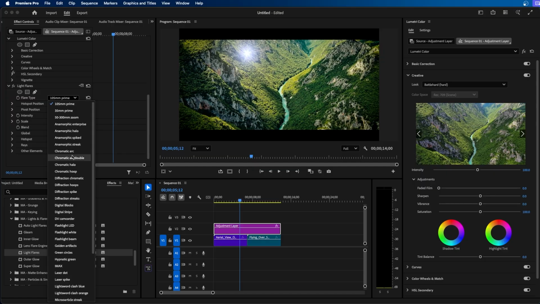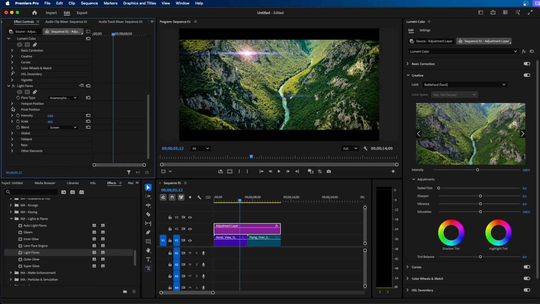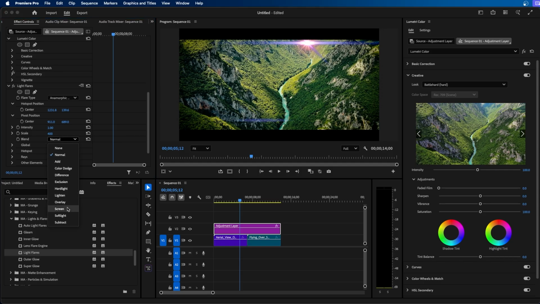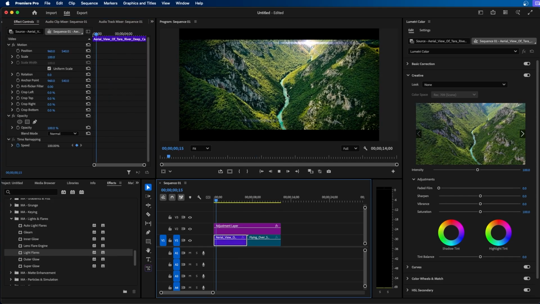So for example here, I'm going to choose anamorphic halo. And then under hotspot position, I can choose where I want this placed. So I can choose the position, maybe a little bit up here. And then under pivot position, you're going to change the bottom to be down here. You can change the intensity as well, depending how intense you want the flash to be. You also have different blending options, and this changes the way that it's applied to the underlying video clip. I do like add. I think that's probably going to be best. We just bring down the intensity a little bit. And as you can see, we've added a lens flare to our shot.